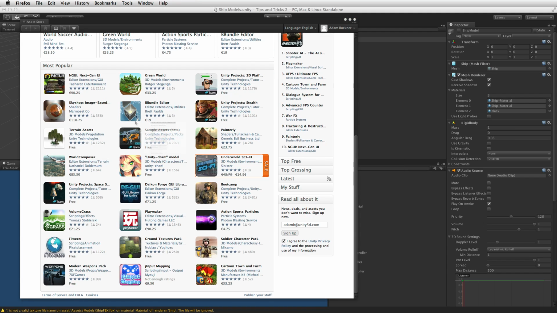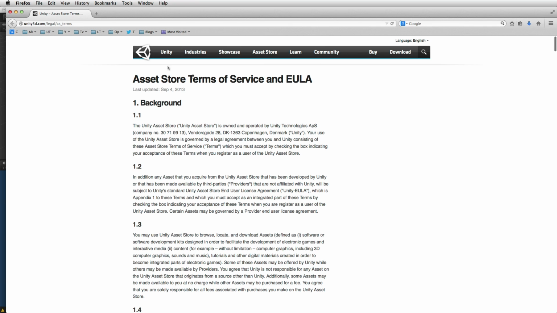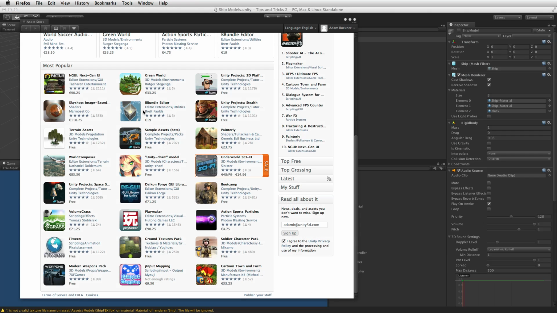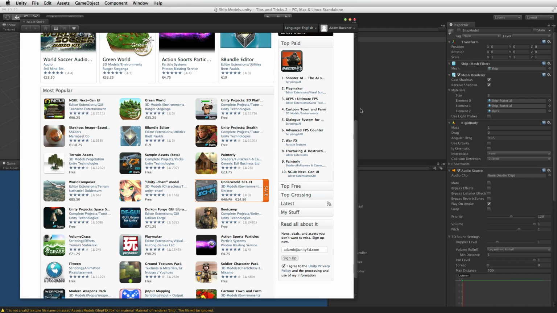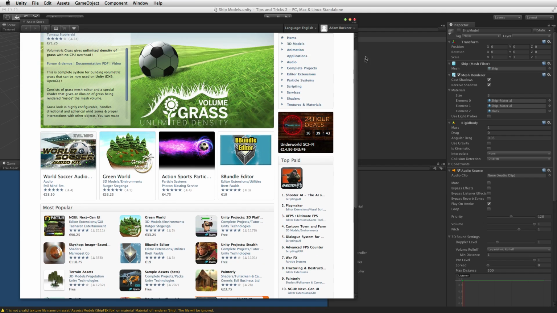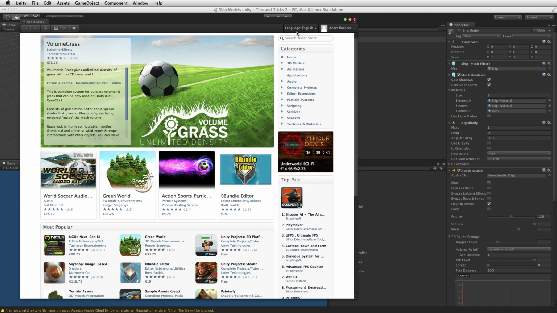You're buying these assets for your game. The only thing to really be aware of is that some of these have per seat licenses, especially editor extensions and things that are more behind the scenes, where you need to buy one license per seat, whereas usually for assets, it's one license per studio.